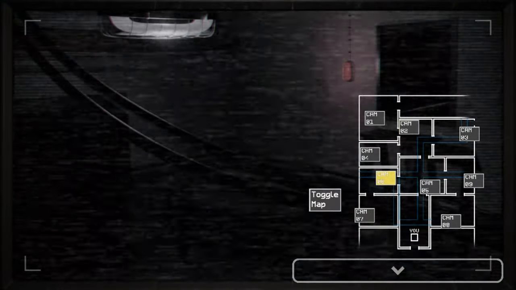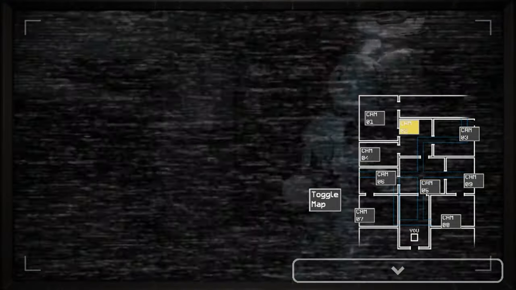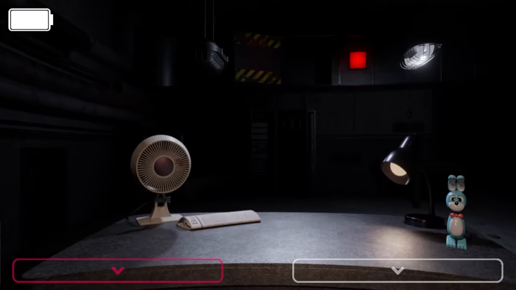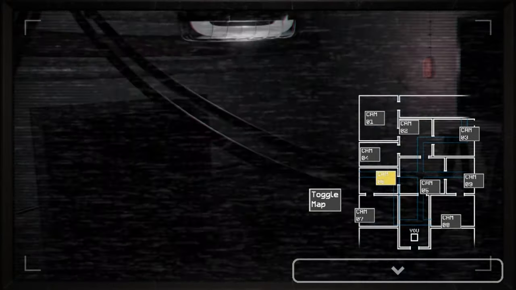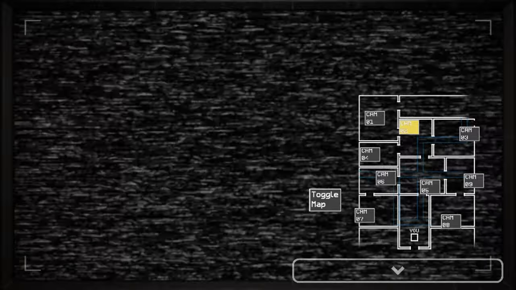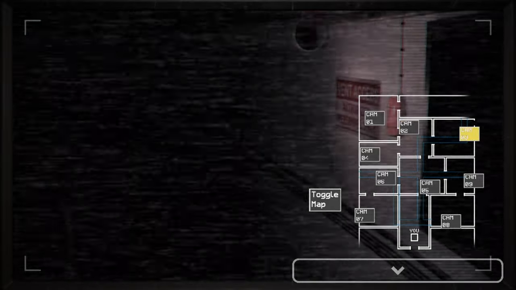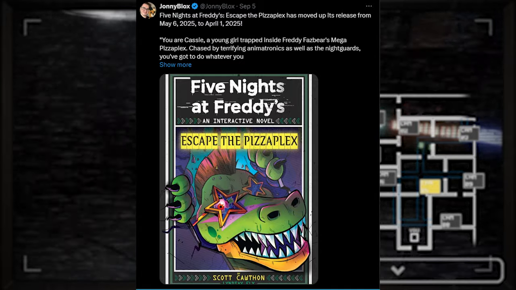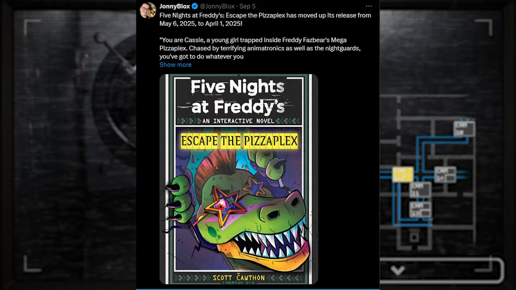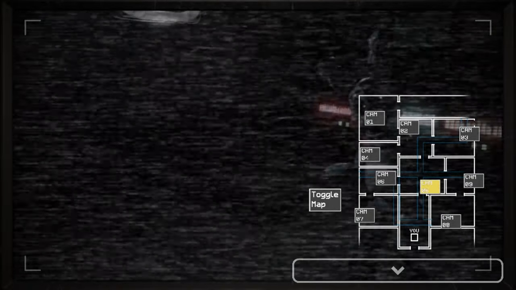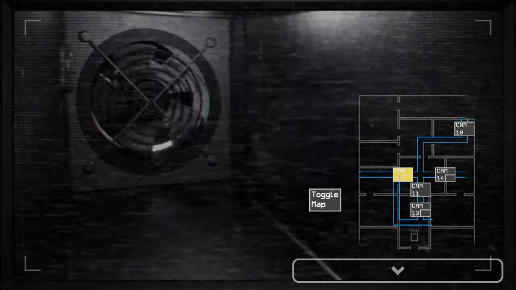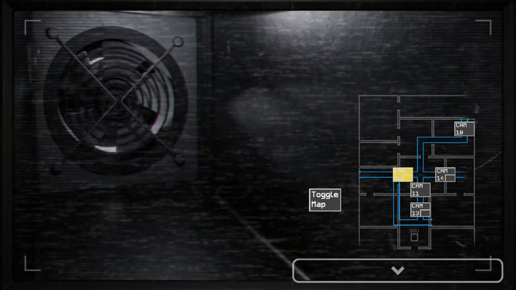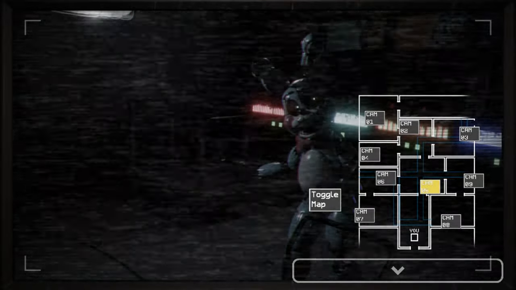And the graphic novel for Fazbear Frights is now available. So if you like the very terrifying stories of the Fazbear Frights series, you can now get a graphic novel of it, so you can see it in pictures and stuff like that. So it's very cool. And we now have a new release date for Five Nights at Freddy's: Escape the Pizzaplex, which has moved up from May 6, 2025 to April 4th, 2025. Which is kind of funny, because April 4th, you know, it's a holiday. But the release date got moved up. I guess they needed to do some changes and stuff like that, which is fine by me.